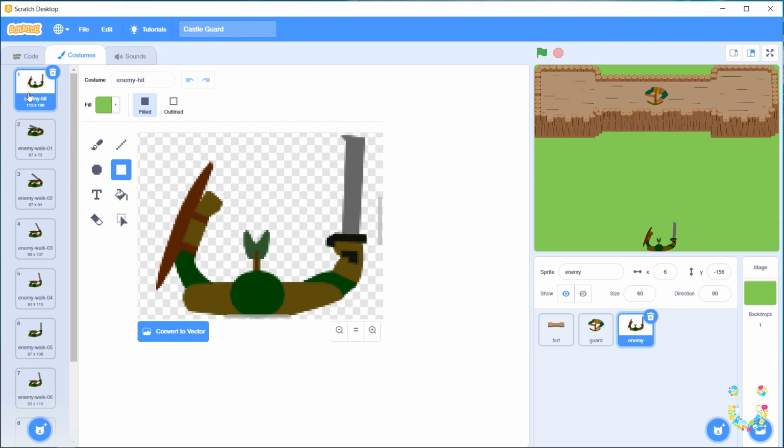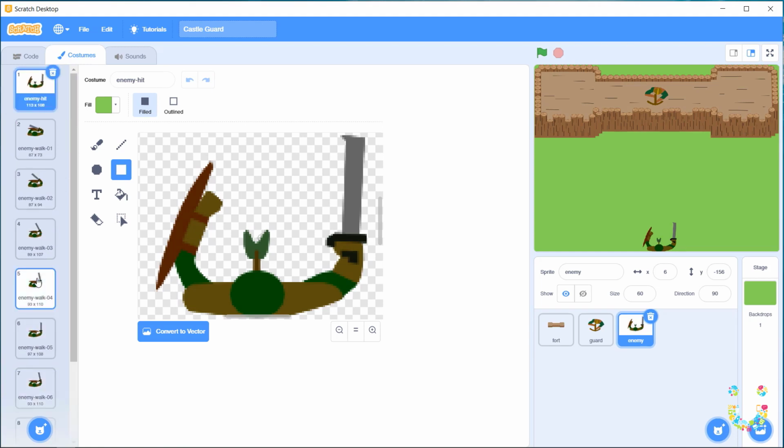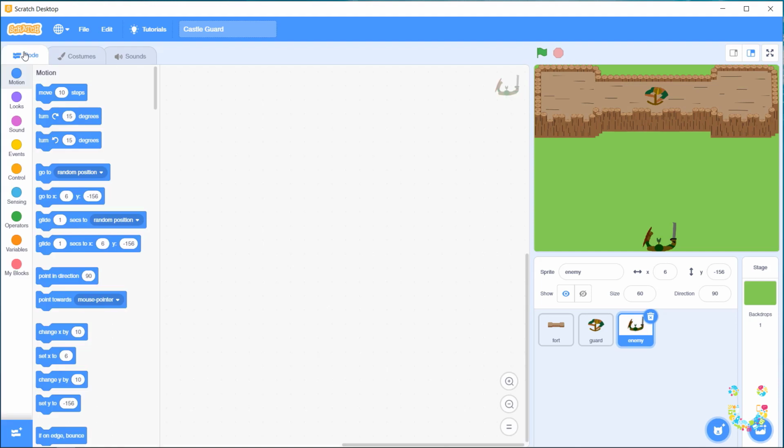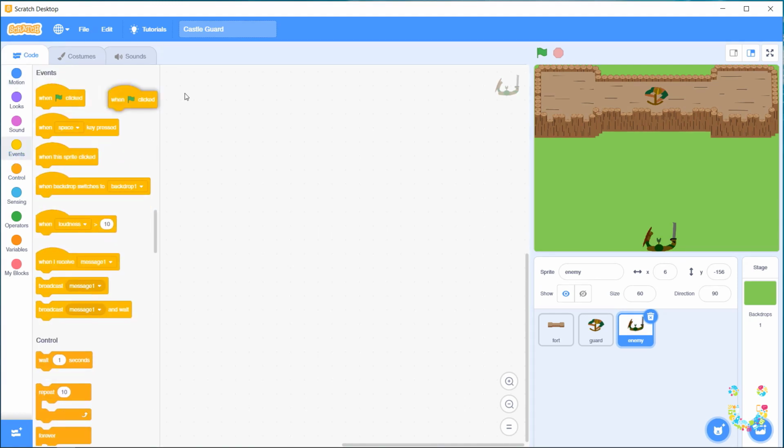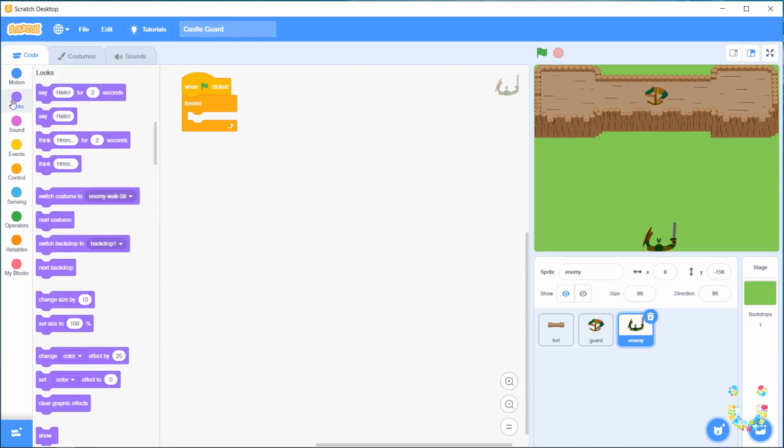Okay, now you can see it's almost identical to our guard. In fact, we have 9 costumes here and the guard also has 9 costumes. So let's head back to our code and we'll start adding in his animations. As usual, we begin with a when green flag clicked. Next, we're going to get the old pal of the green flag, forever. And then we can head over to looks and choose a next costume piece and place that inside the forever. And let's see how this looks.